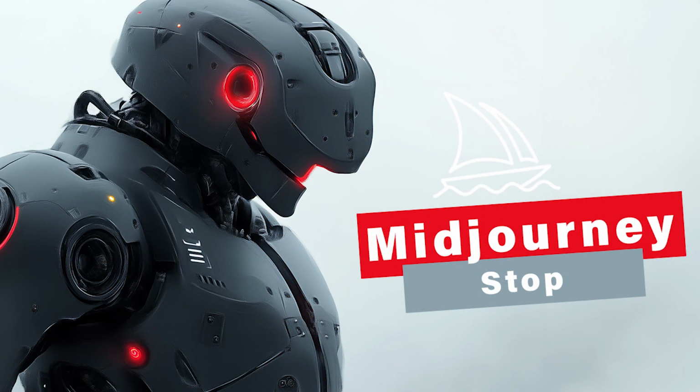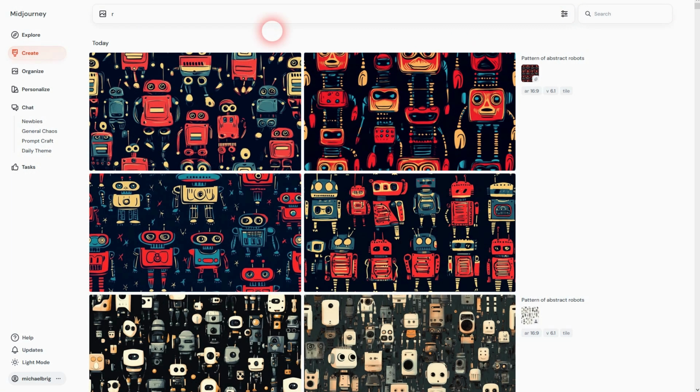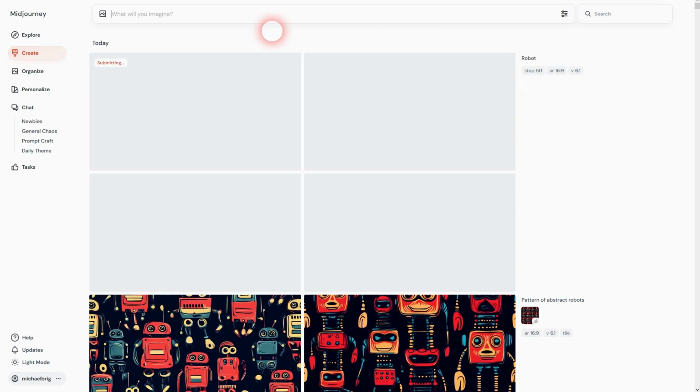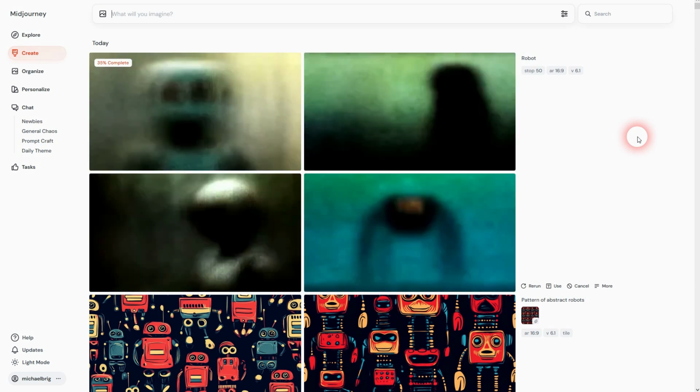The next parameter that I wanted to go over is the stop parameter, and this can be used to stop your image generation midway. So usually this goes from 0 to 100%. Let me get back to robots and I add --stop and I set it to 50. Don't get confused here, even though it says 50, it's going to run the completion rate fully from 0 to 100% on the top left here, but it will still be stopped at 50% generation rate. So the image will be a little bit blurry and a couple of details will be missing.